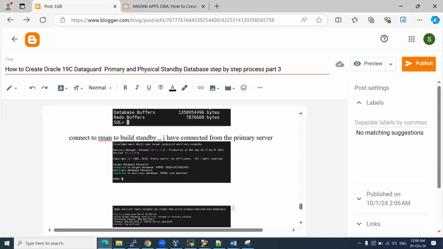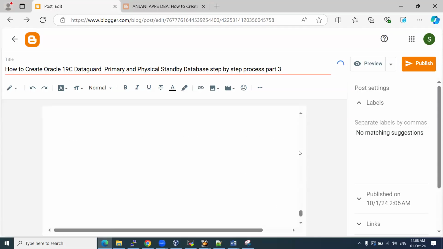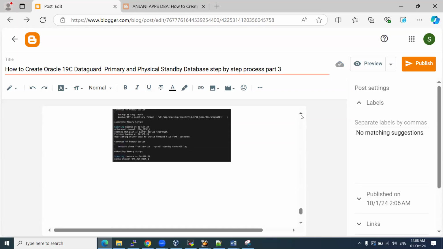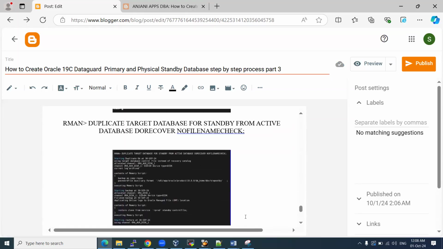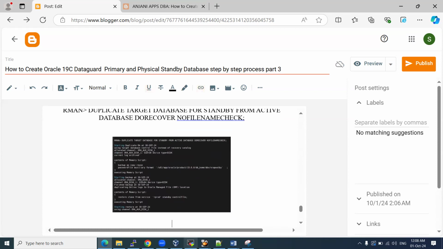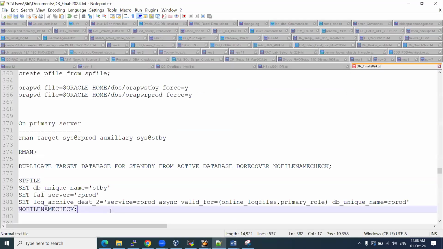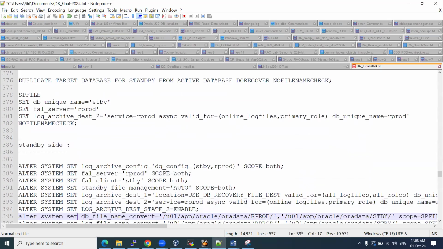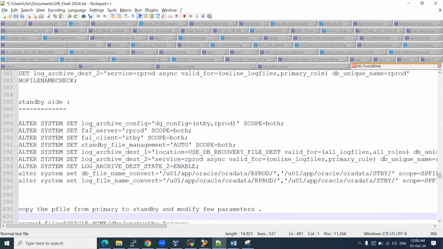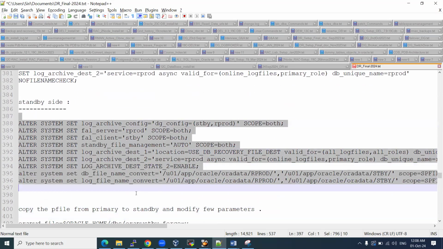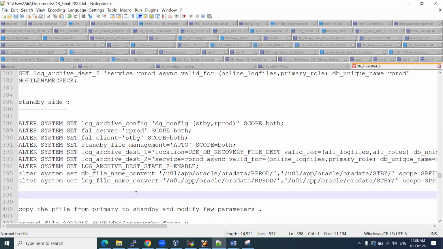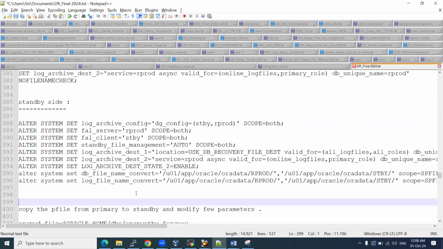You can utilize it. Done. That is okay. Next, this part is done. The standby side is completed. If you want to do these alter commands and all, they are not required now.